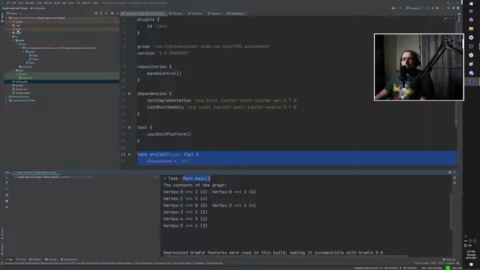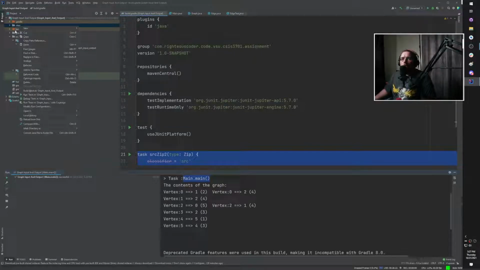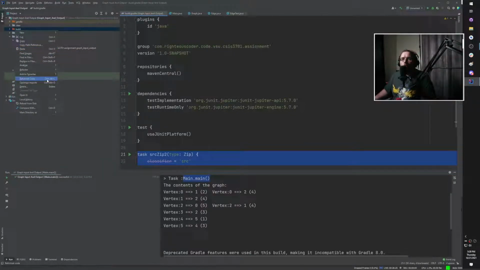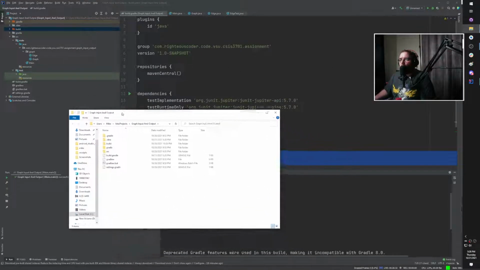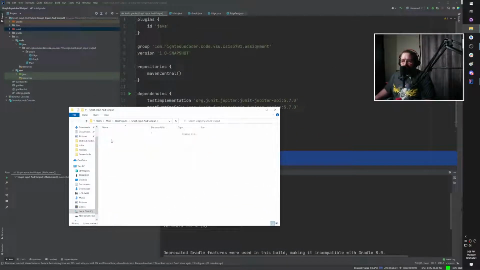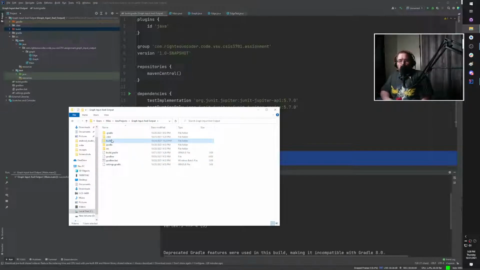Now, you'll remember, notice there's a build directory in here, and we come in here and there'll be the actual Java class files, which we don't want to actually share when we submit our assignments.